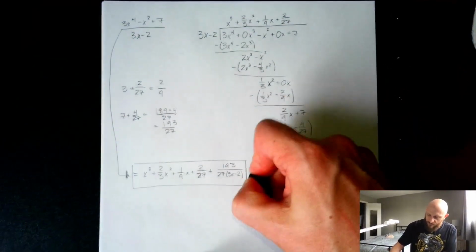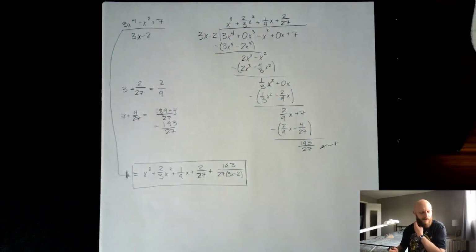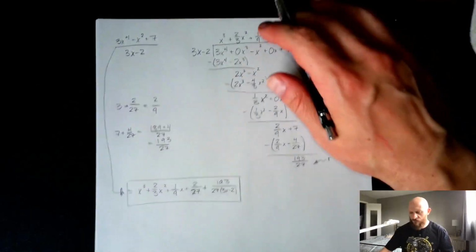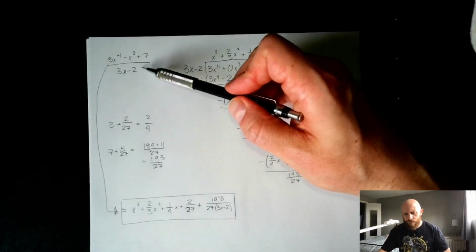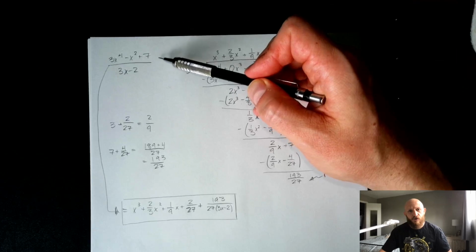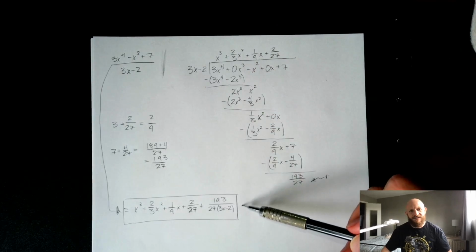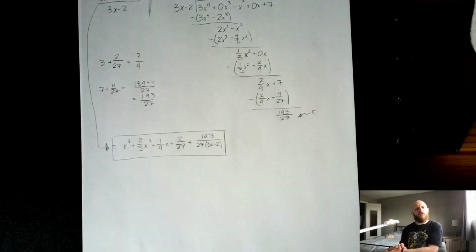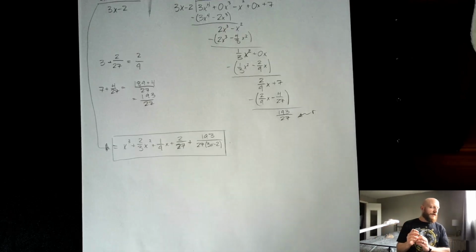How can you check this, by the way? Do you know how you can check to see if I did my math right? If you have a graphing calculator or Desmos. If I was faster at switching my screen, I would pull up Desmos really quickly here. But what you can do to double check yourself on this, graph the original rational function, graph this thing, they should come out to be the exact same graph, assuming I did my math right, which is questionable at this point.